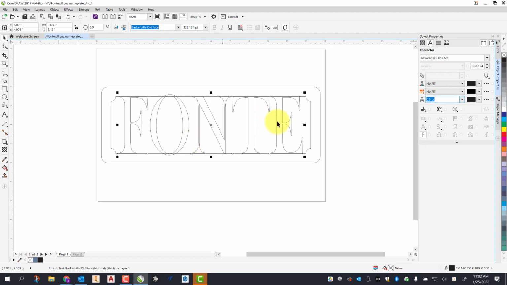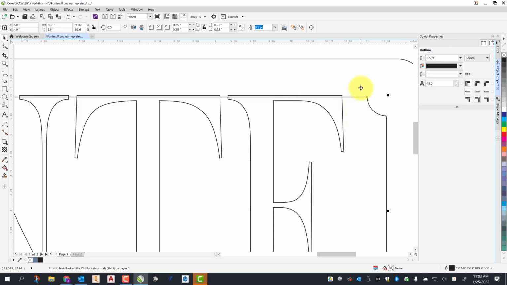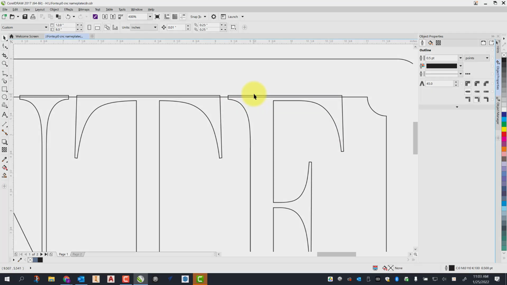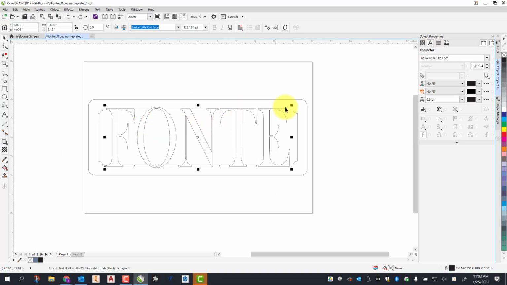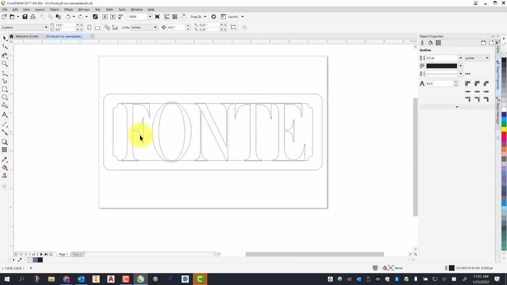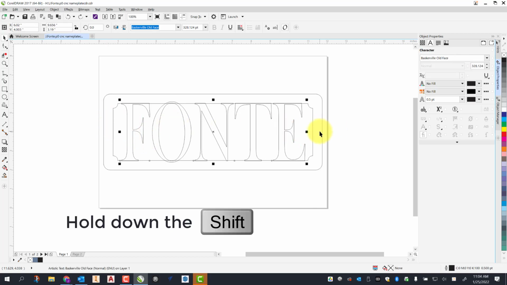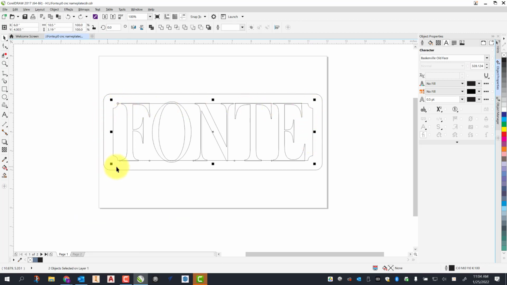So now what I want to do is trim. You can see where these two intersect. What's going to happen is the plasma cutter is going to come through and cut along this line, and it's also going to cut the line from my letter. I want these two connected, so I want no lines here. The easiest way to remove those lines is a pretty simple command. I select my text, push and hold the shift key, and click on the smaller, interior rectangle.